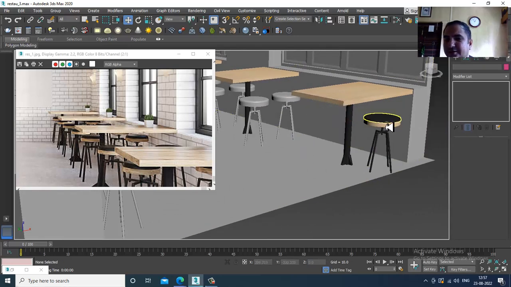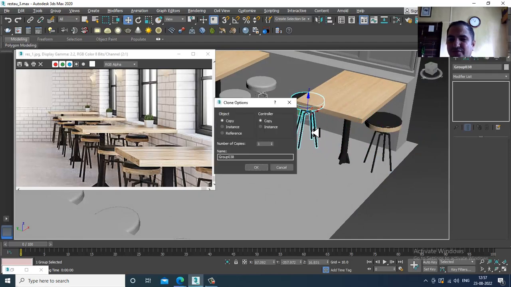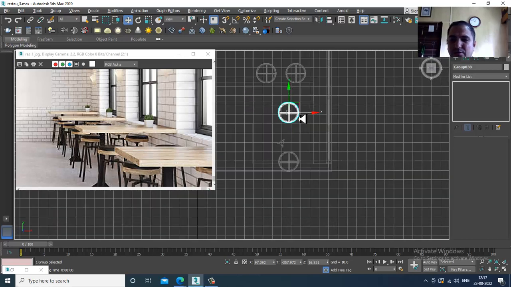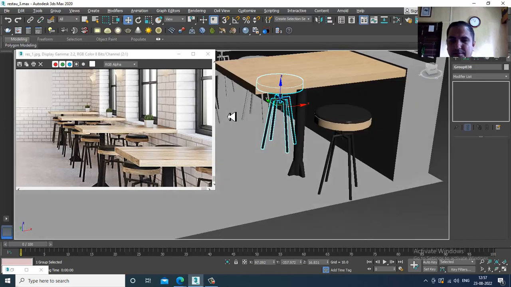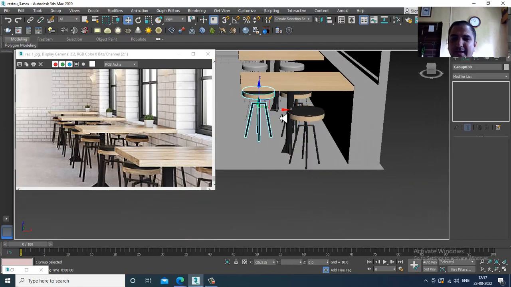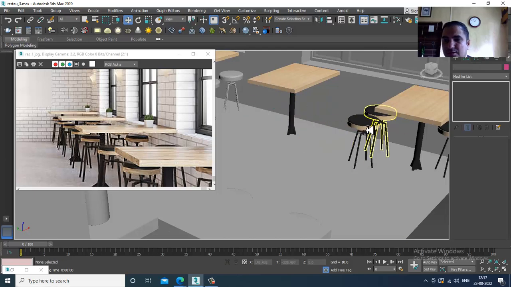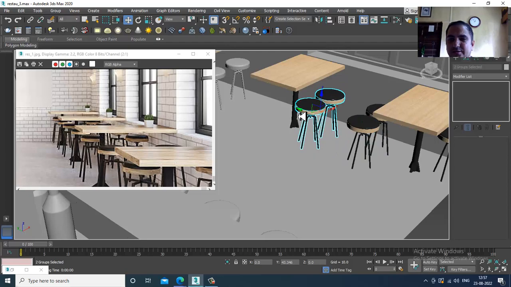So I can just duplicate it. I won't apply to this all again. So I'll just go over here and I'll group it. I'll shift and drag this. Let's go to the top view. Duplicate it in this way. Select this. Duplicate it.